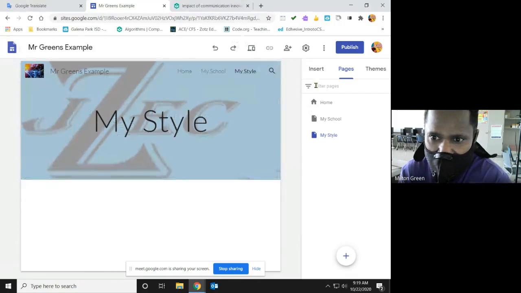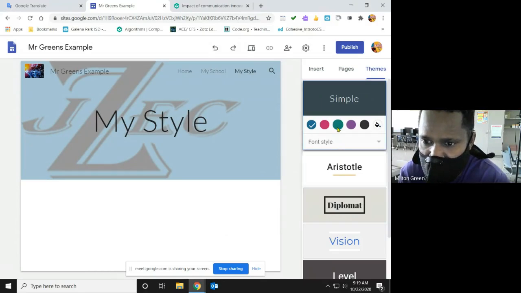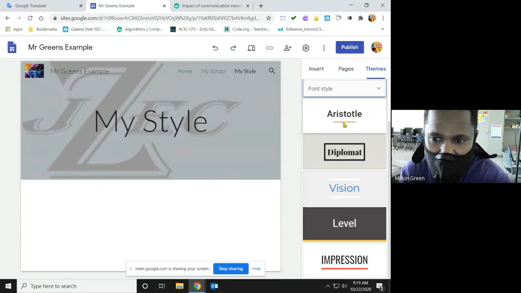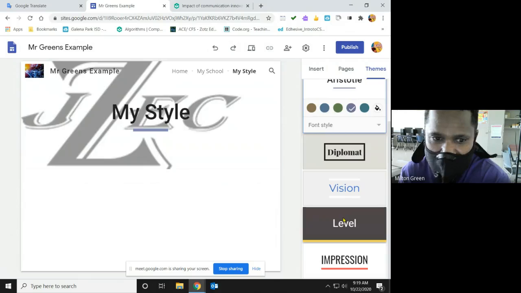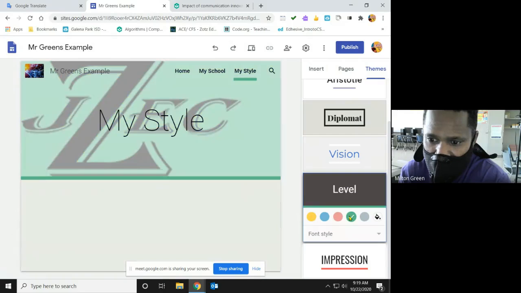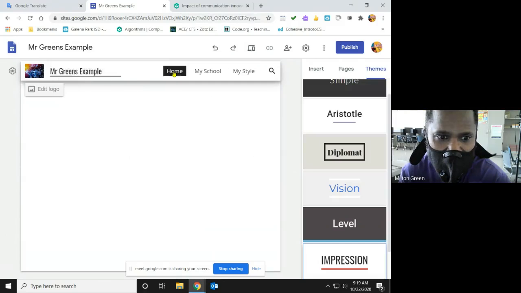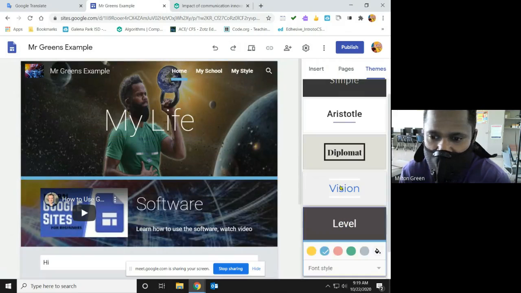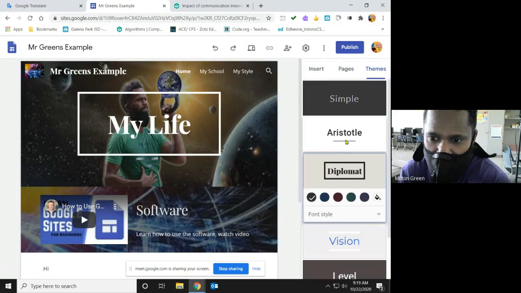So, all right. The last little link that you're going to do is go to themes, and if you want to change the style of your whole thing, you can. You can change the colors. If you want to change the whole overall format and still change the colors, it just gives you different effects, different colors, different layouts. Okay, so let's say I like that one. You'll notice even the front layout has changed. So it's really up to you. It changes the fonts, and it changes the overall design.